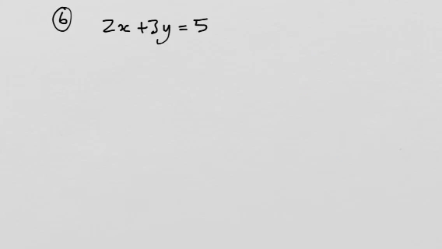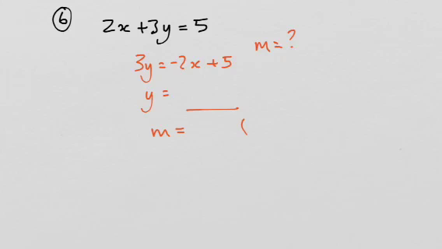Question 6. Find a straight line which is parallel to this line. So if it's parallel to this line, first thing we need to work out is what's the gradient of that line. So we need to do a wee bit of rearranging. So take the -2 over and then divide by 3. That'll tell you what the m is. The question tells you what point A, B is to go through. It's the point 2, -1. So you're going to use that m and the point 2, -1, and your y minus b equals m(x minus a).